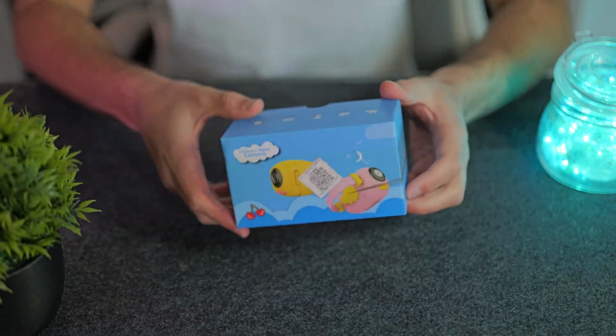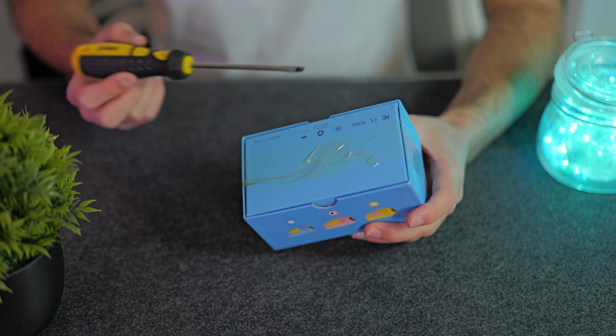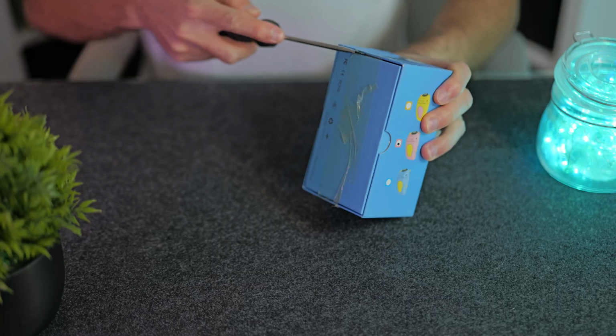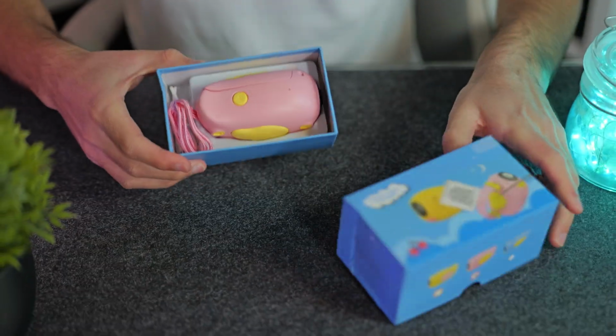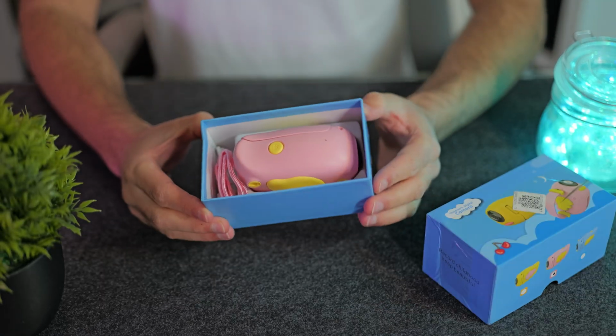All right, let's try and get into the box. So I'm going to need something sharp to cut the tape. I've got a screwdriver. Hopefully this does the job. There we go. Okay, let's see what's inside. There we go. So that is what is inside the box.